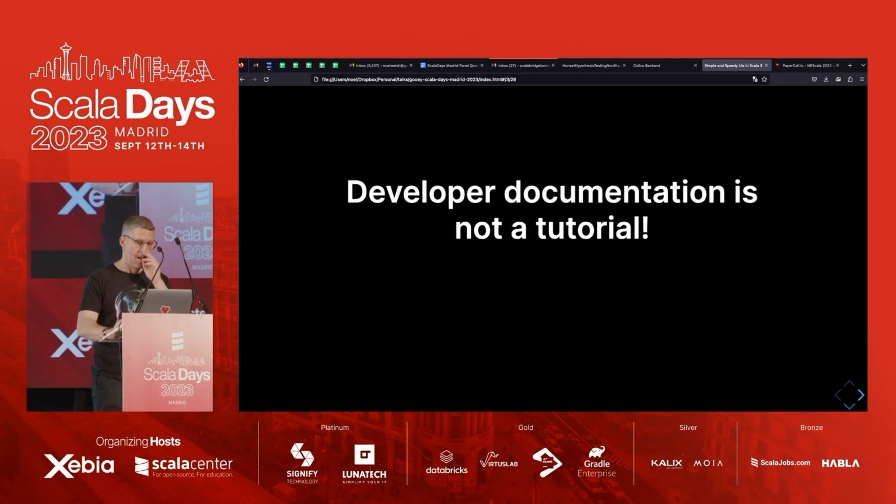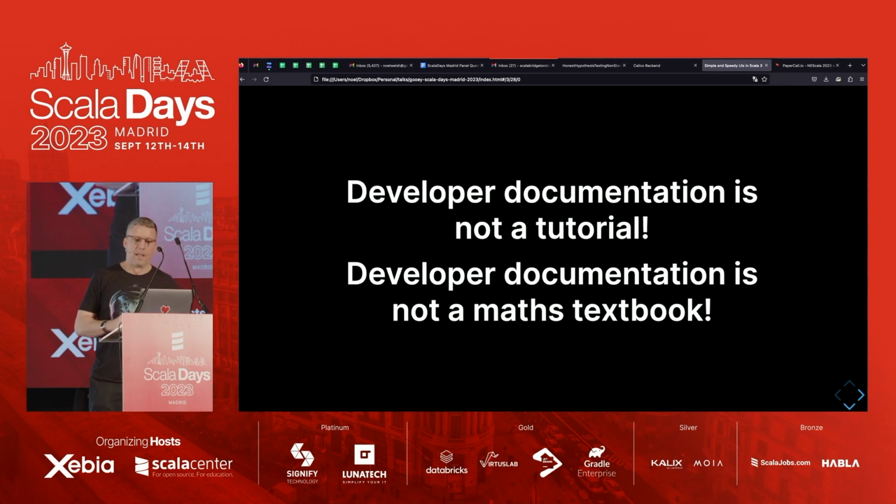And other tips: developer documentation, not a tutorial. Again, this is really the same idea, but I've read a lot of documentation recently that's written purely as a tutorial. I think tutorials are useful, but when they're tutorials, not when they're your documentation. A typical tutorial will go something like, we're going to implement something, we'll try this way, it doesn't work very well, we'll try this way, it doesn't work very well, okay, this works nicely. And as a developer trying to get the job done, I don't care about that beginning stuff. I just want the solution. So put that right at the beginning. And then maybe tell me where the solution came from and why it's implemented this way, if I need that additional context.